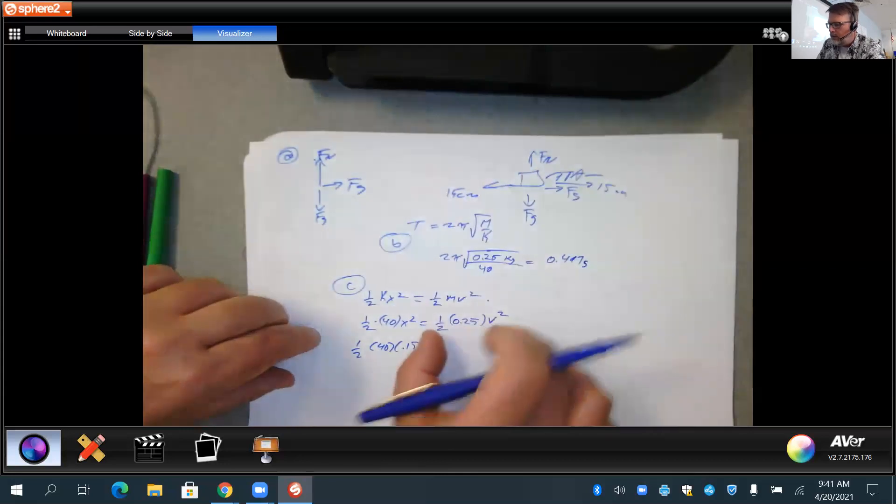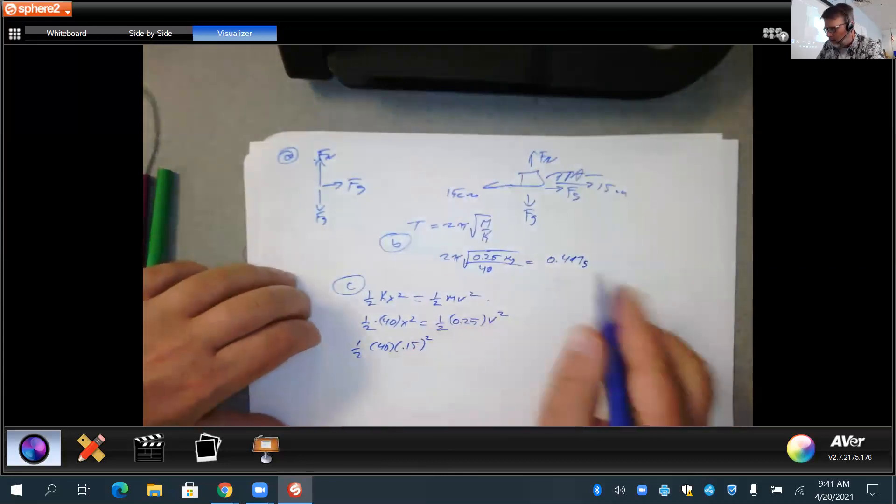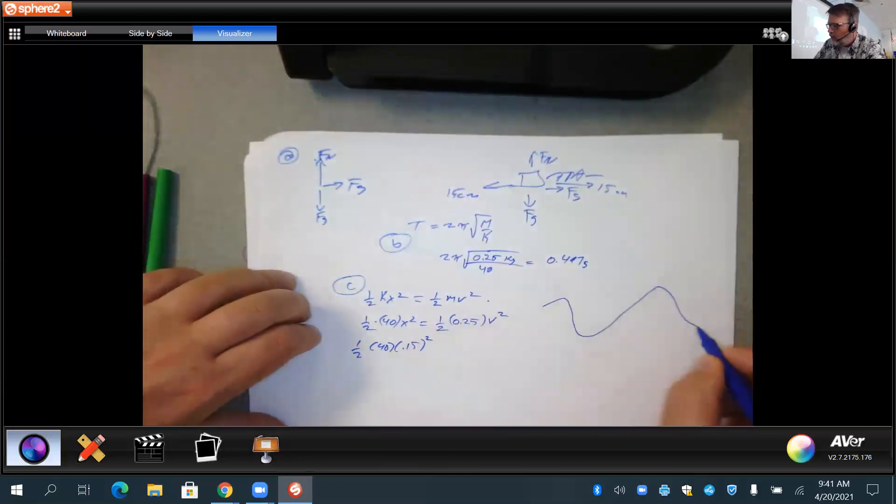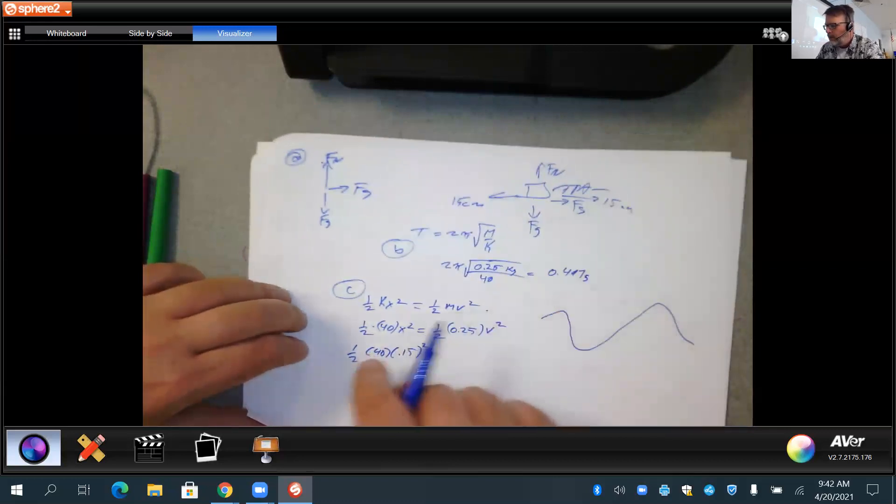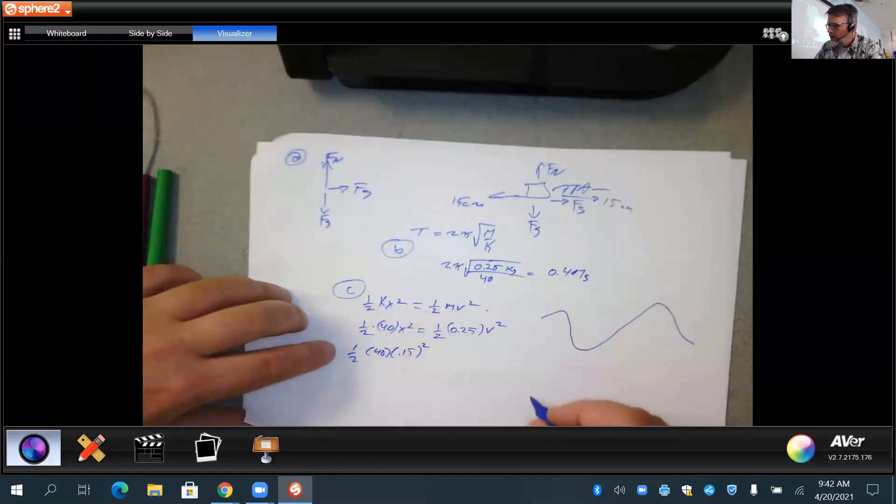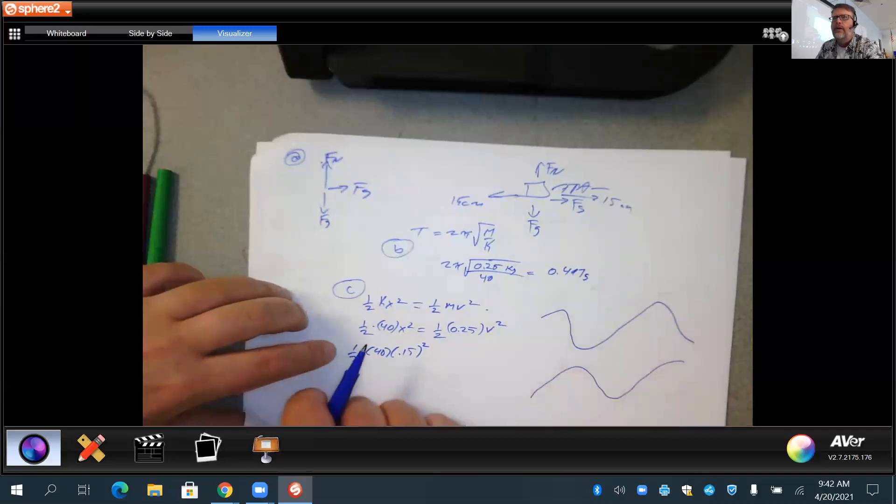So when the spring is all the way stretched out, all the energy is over here. When the spring is back to center, all the energy is going to be in kinetic. And then it stretches out again and it shifts back to the spring. And that shifts back to center and the energy swings back there, which is why we get these simple harmonic oscillators. As we go from peak spring energy, and then it's going to be an opposite type thing, peak kinetic energy. Which I believe we're going to see here in a second.